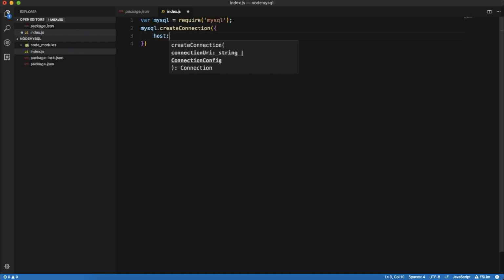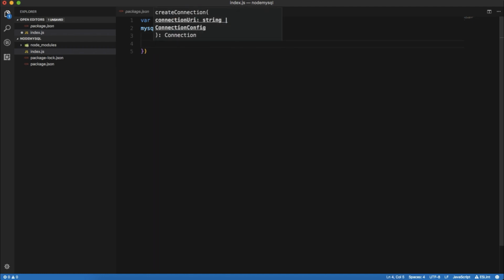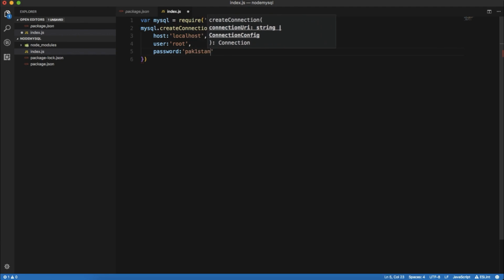The first is host, and I know that it's localhost. Then user is root, and password, of course I know the password is Pakistan, and then database, and the database I'm going to use is dbzf3, which I have already created, and I'm sure there are some records in it. Let me show you here.